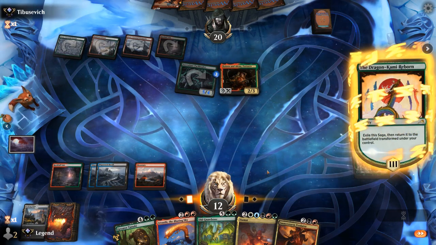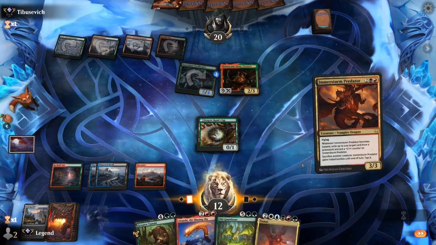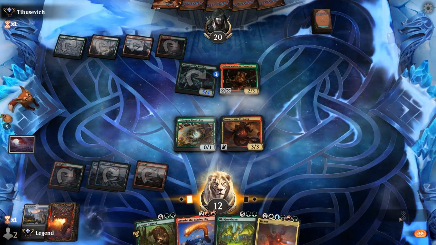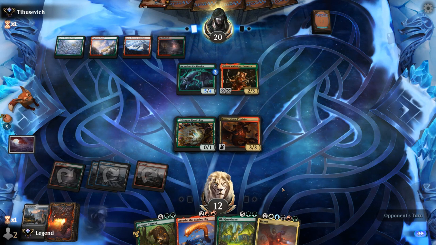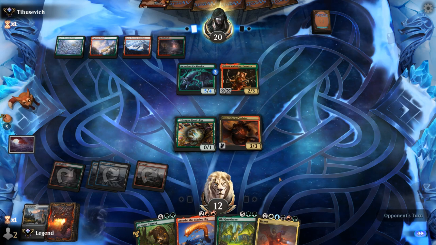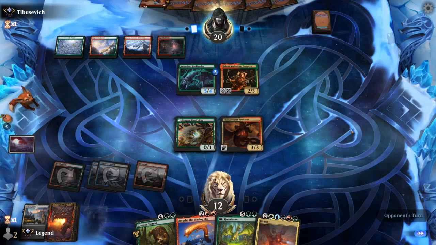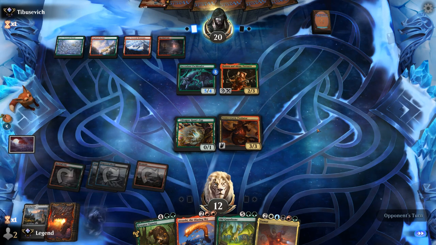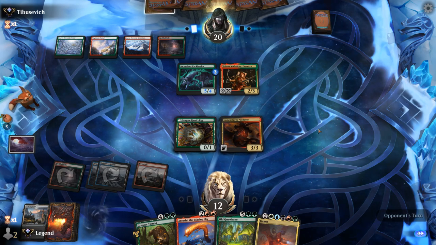Predator can help expedite the process of getting Gnawbone. So I don't mind playing Predator. And then if they kill my Predator, I still get Gnawbone. If not, we can maybe make a Gnawbone at instant speed by sacking the Dragon Kami's egg. Opponent does have a pretty large Pack Leader. And it is still night, so we do have to be a little careful. But we'll see how this goes.